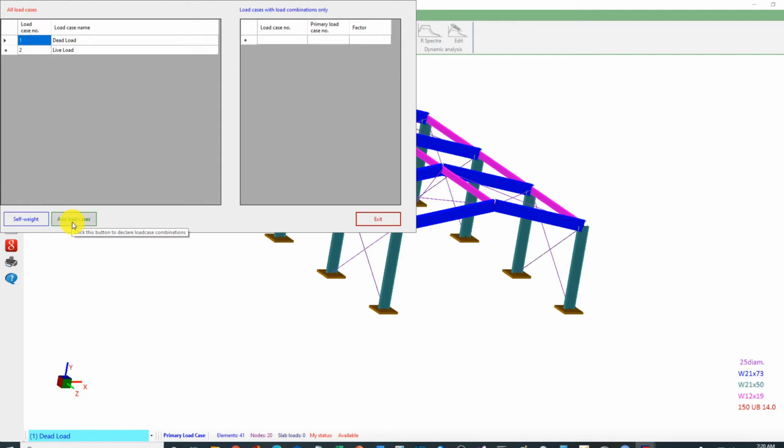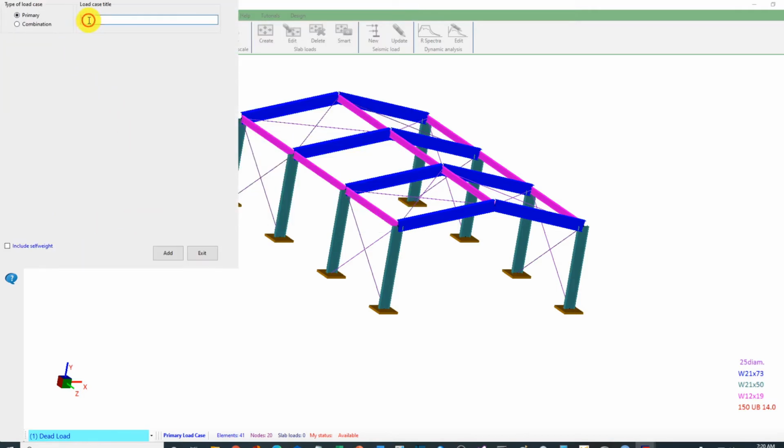So add load case button, and then I will type the load case name, say for example wind load 1. Then because it's a wind load, I don't have to include the self weight. Then add button.